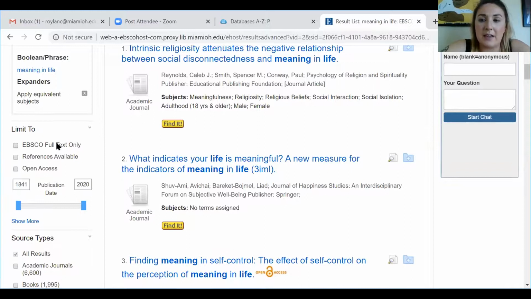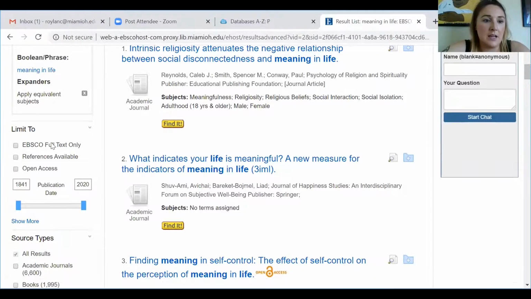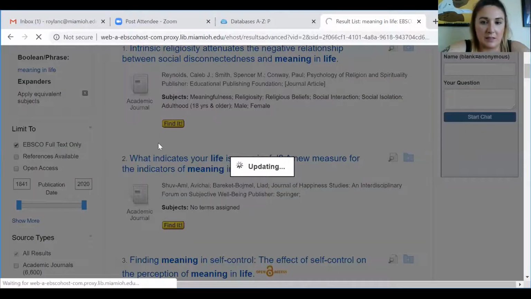You don't need to select that if you're not interested in reading full text, maybe, or sometimes articles are only available if you click through a few times on this find it button. It takes you to an external but affiliated database called Ohio Link. So basically you might just have to click through find it and then keep clicking links a few times to get a full text. But you can click this if you're like, I don't want to play with that. Clicking upsets me.